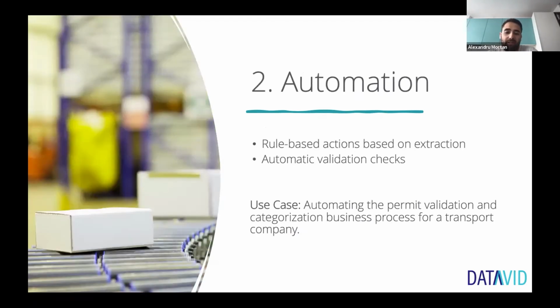Another use case that we came across was automation. So basically, if you have this metadata, you have these extractions, you can add some rule-based actions to be performed on this data. And you can do some automatic validation checks. The most relevant use case we saw here was for a transport company.